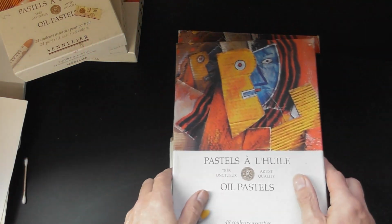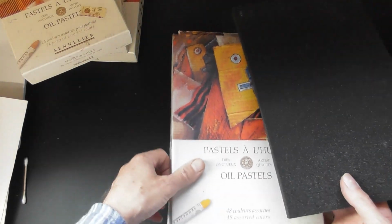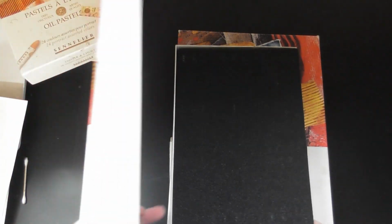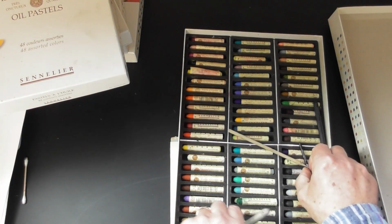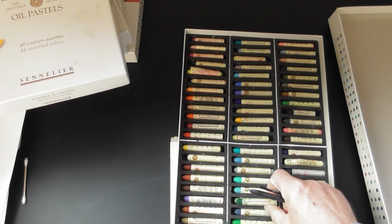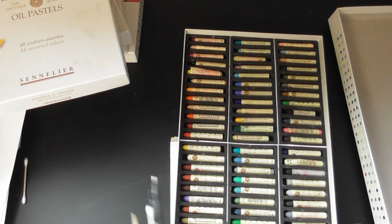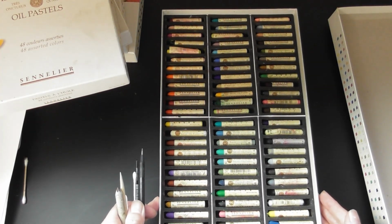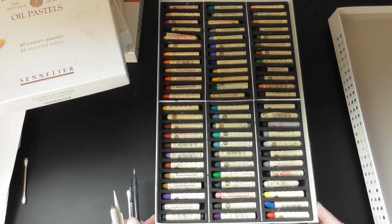And then you go up to the 72 set. Beyond the 72 set you go to 120, but I haven't actually got the 120 set yet. So this is the 72 set. Again, very used. Should have got this sorted out really, shouldn't I? So you can see I've used quite a lot of this, and that just gives you an idea of what colours are available in the 72 set. You're going to get all the other colours that are in the 48s and the 24s and the landscape, I would imagine, in this set.